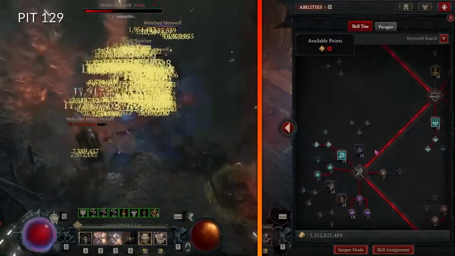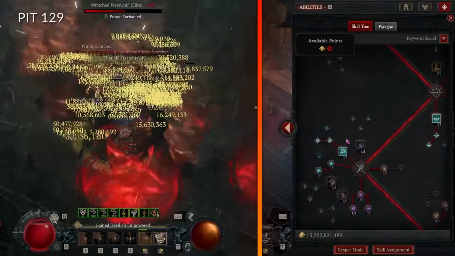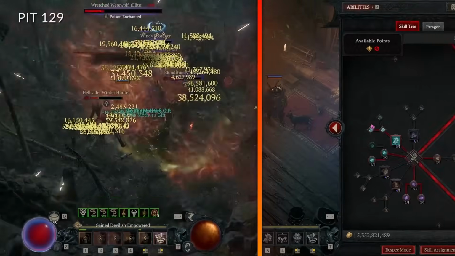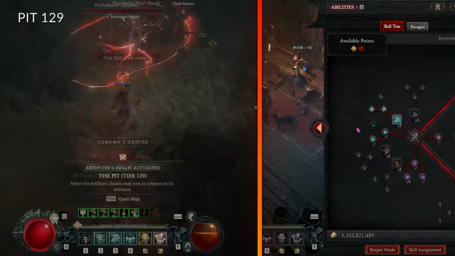Fury will generate a lot of dust devils through the Devilish aspect. That's why you'll see a lot of it in here. We then have Power War Cry, which is a damage multiplier as well as also a source of berserking, which is something that we're going to want to try and keep up as much as possible.